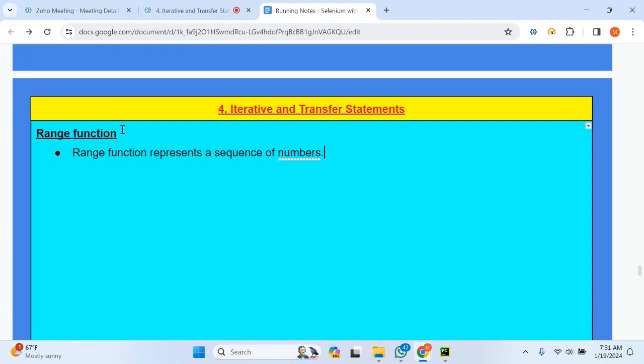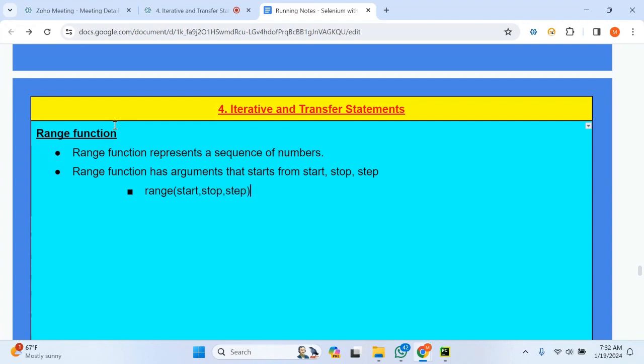It has a syntax, and it is very important to know the syntax. If you know the syntax, then you can work in a good way. Range function has three arguments: start, stop, and step. Let me write this in a clear way so you can understand. Range of, this is what you have to mention whenever you are writing any program: start, stop, step.